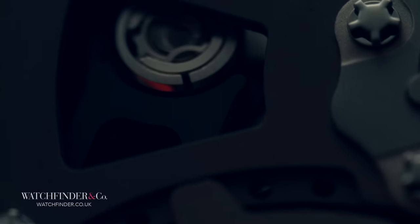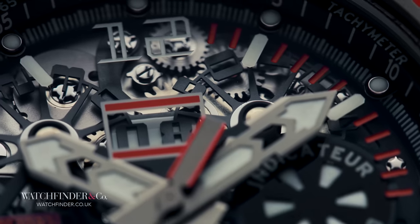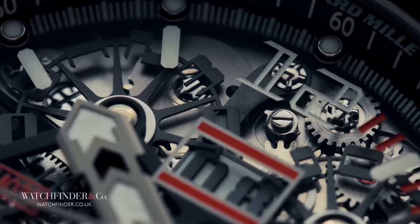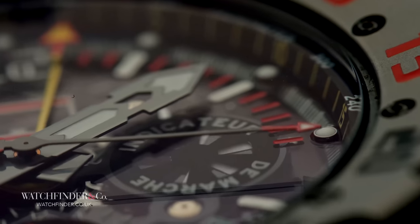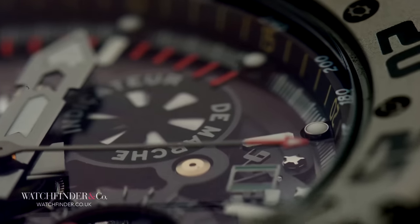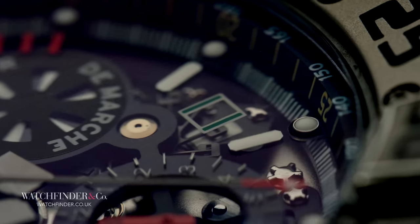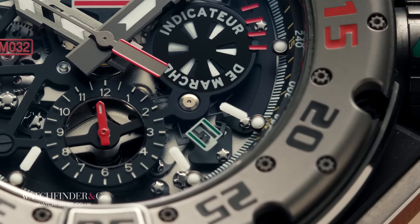Knowing full well that most of these watches are going to get as wet as a camel's umbrella, Richard Mille has fitted it with a date big enough to read from space. It's actually pretty neat to see the skeletonized big date wheels doing their thing as they advance towards the window. And that's still not good enough — you want better than that? How about this: it's not just a big date, it's an annual calendar. Tucked away in the bottom right-hand corner is a month indicator that can be quick-set into place and determines whether the big date will show the full month's worth of days, taking away the angst of remembering to set it after a shorter month — to leave you free to contemplate getting it through the next doorway intact.